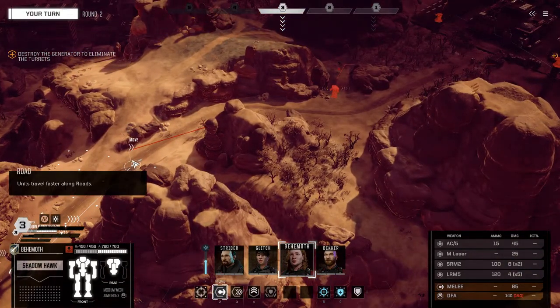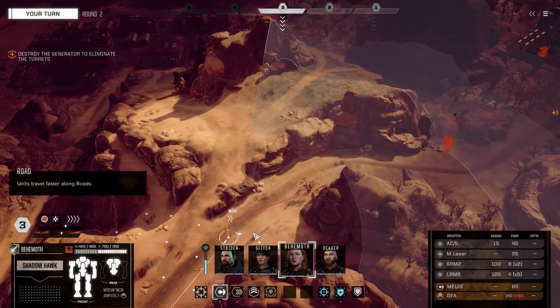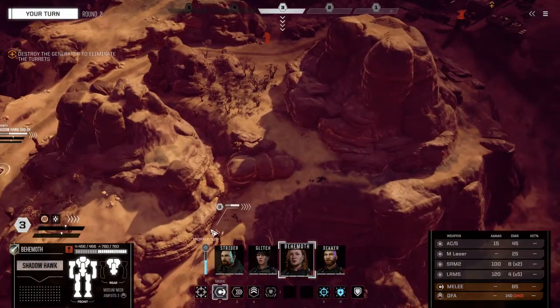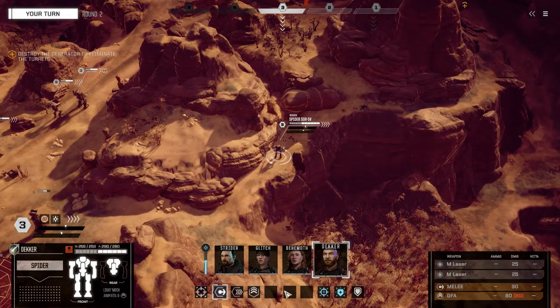Move here. We'll be able to fire with what exactly? Pointing at a different target. This should be the LRMs, right? Because I'm debating whether I want to use the spider here to put a sensor lock on that thing. Orders? I think I'm actually gonna do that.